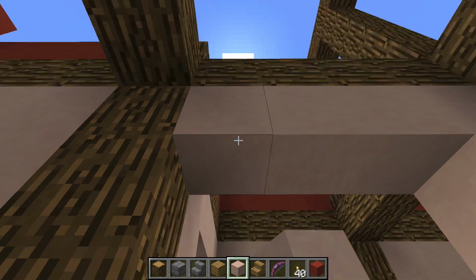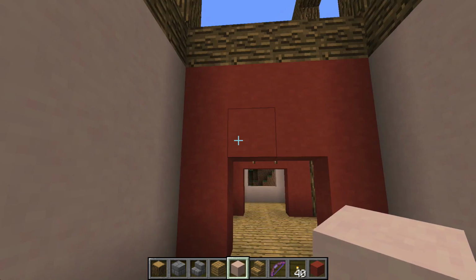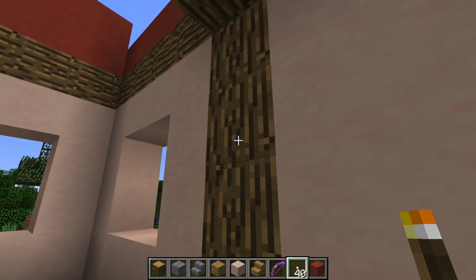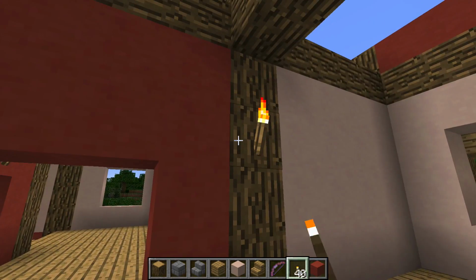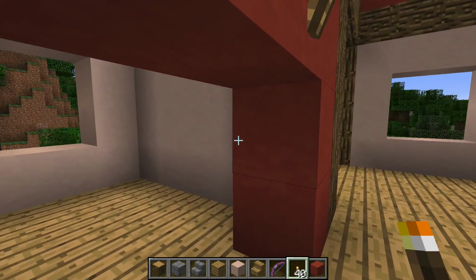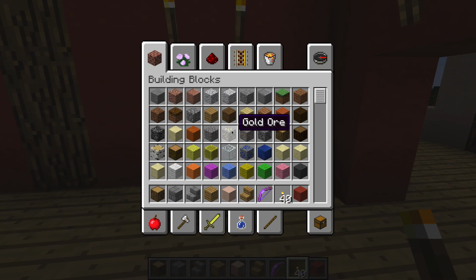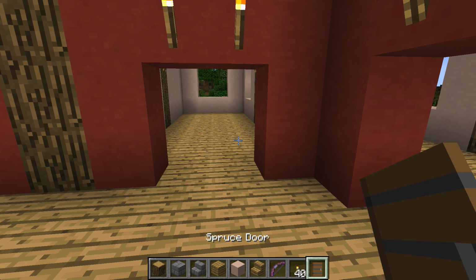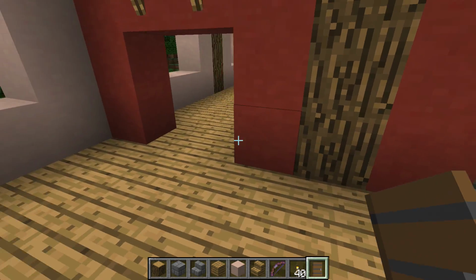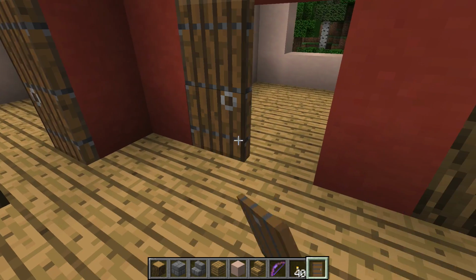So I have three rooms that are 2 by 1 sections, and one little box room which is just a 1 by 1, because the other part's obviously used by the stairs. Some lanterns in there, and that's our little box room. If we go into redstone and get ourselves some doors. Pop those in, leave them open for now. Makes life easier for us.